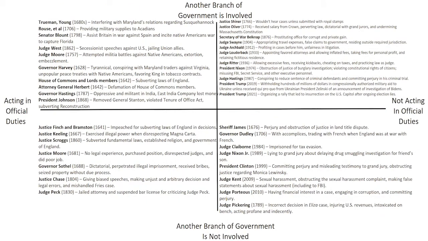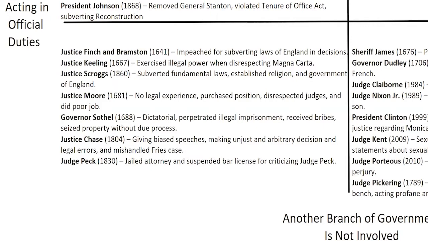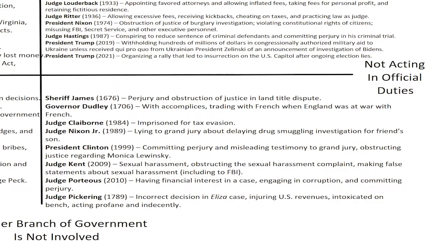Quadrants 3 and 4 move away from impacting another branch of government, but one can always make arguments in this category that there were levels of varying impact on the executive or legislature. As one will notice, they're almost all judges. In Quadrant 3, which is represented by still acting in official duties, the commonality is that judges didn't follow the law or acted dictatorial on the bench. There are extremes. Justice Moore was biased and couldn't be expected to be qualified or capable of deciding cases appropriately based on his background. U.S. Supreme Court Justice Chase was caught up in the political environment of John Fries's attack on taxation. As for Quadrant 4, officials weren't engaging in acts that were related to official capacity.